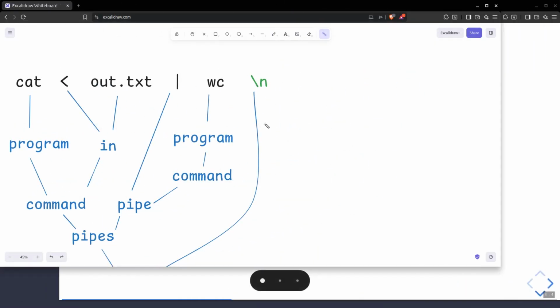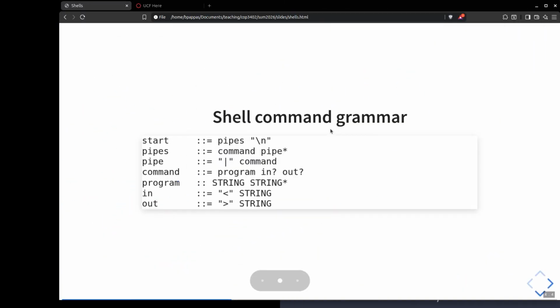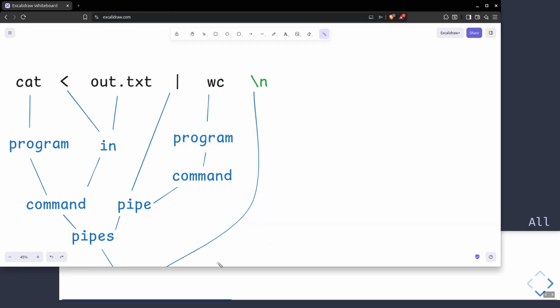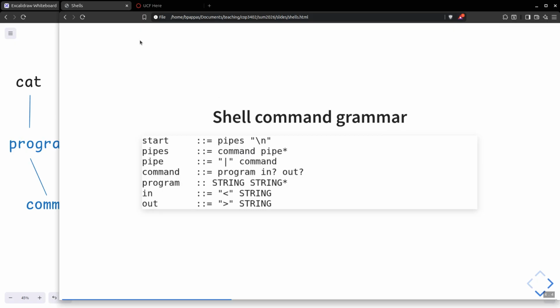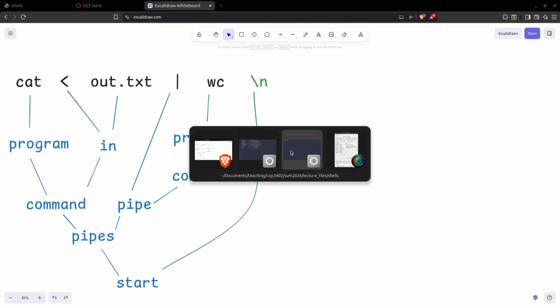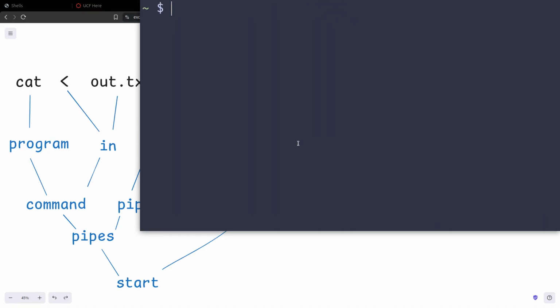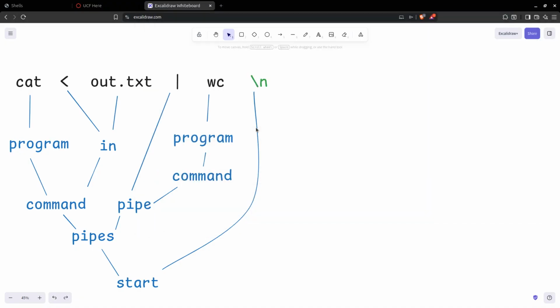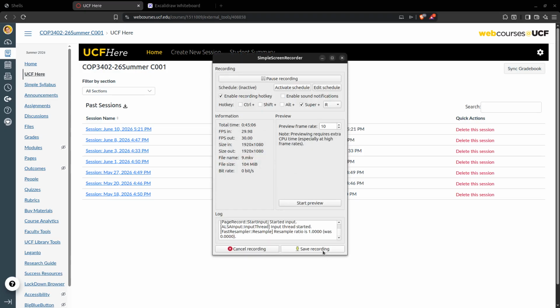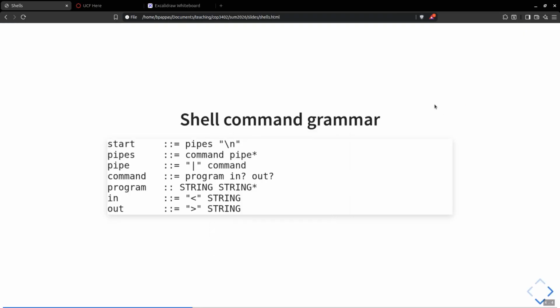Okay, so let's go back to the slides. And I think this might be a good point to stop and take attendance. So let me fix my notes here. They're all kind of moved around. Okay, that should be good. I'll pause the recording here and then I'll take attendance. Okay, so it's 4:55. I think we can resume from here and keep going.